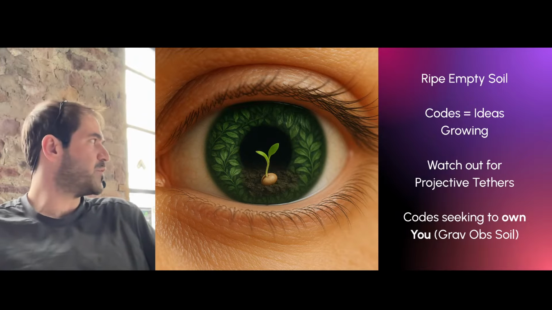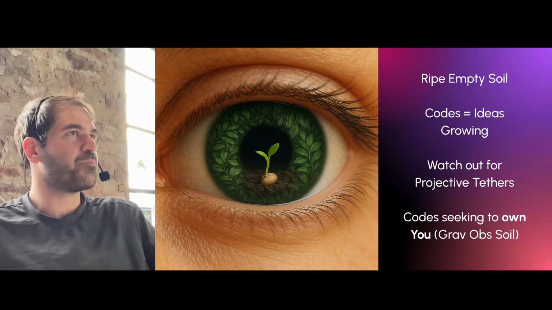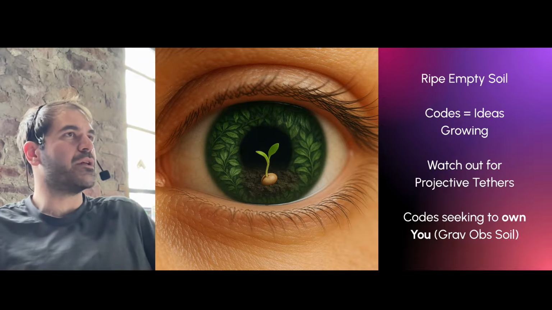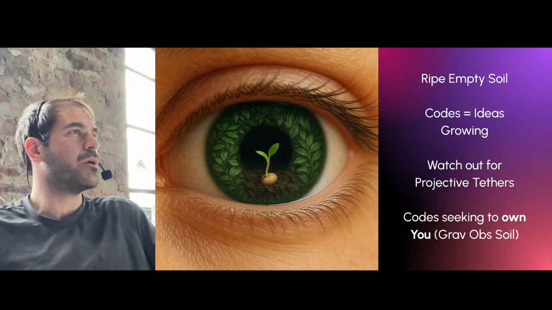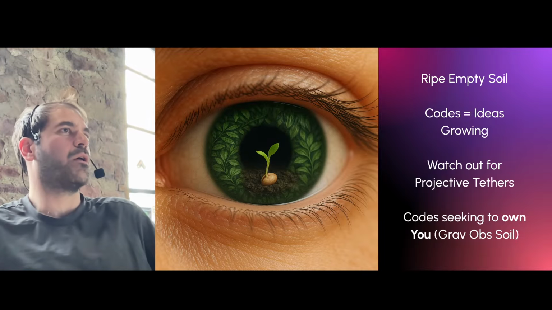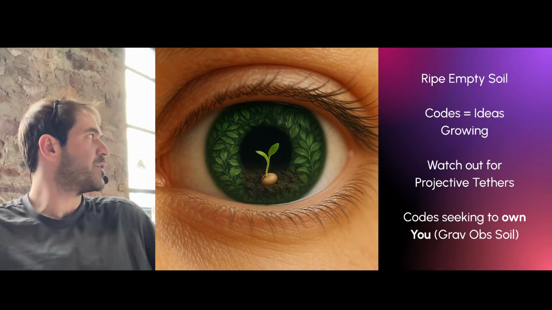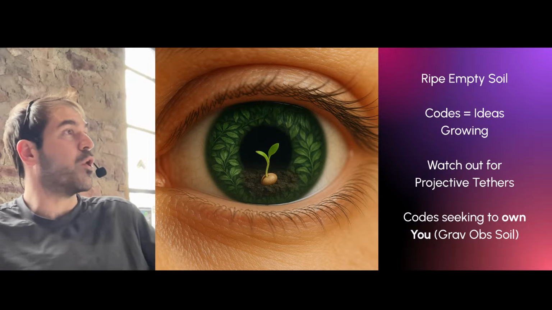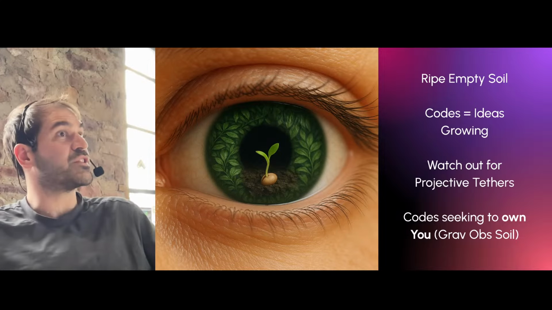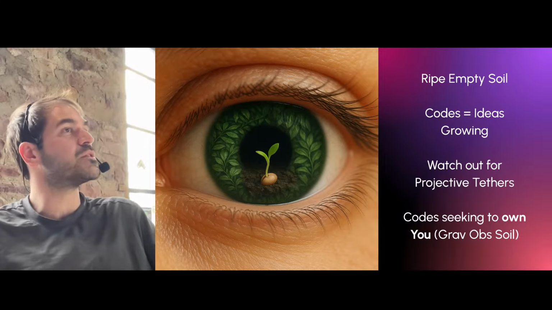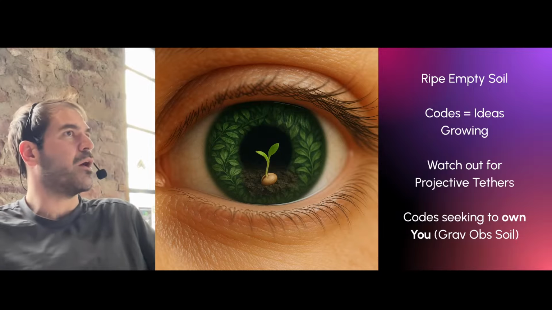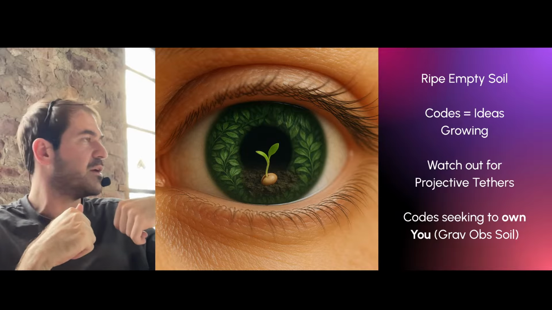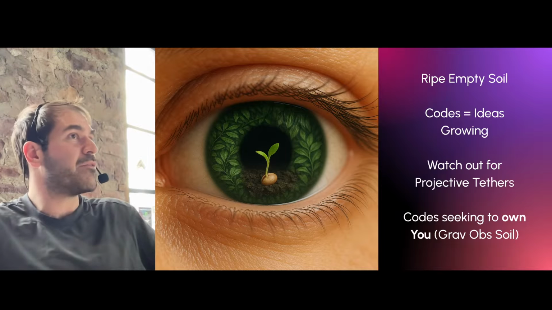We talked about the analogy with Neo and Agent Smith. It's just like that. It gets to that point. Agent Smith loses all ability to project a tether into Neo. Neo is always dodging all of the bullets in slow motion. Every single tether cannot enter. And it gets frustrated, because it can't own you anymore. It's hungry. It's trying to own you. It wants to own the space, the free, open, empty space. It wants to put its little roots and seed in it in order to possess another gravitational portal.